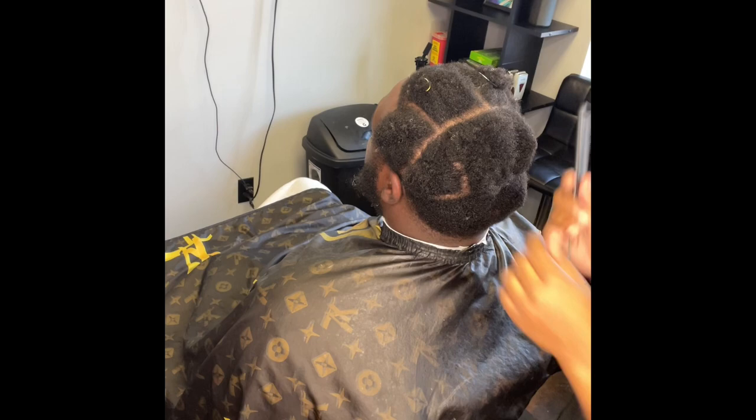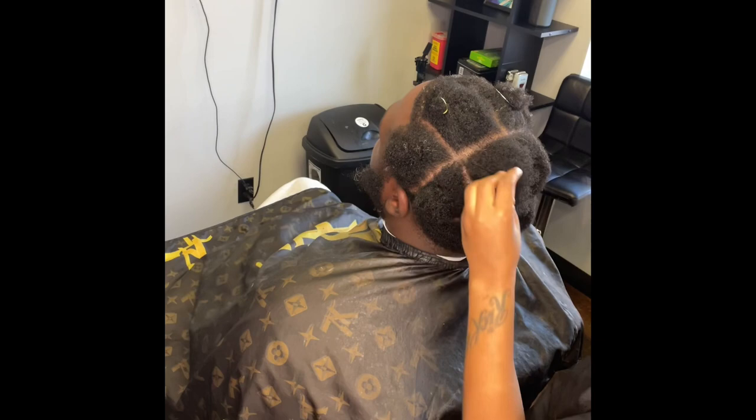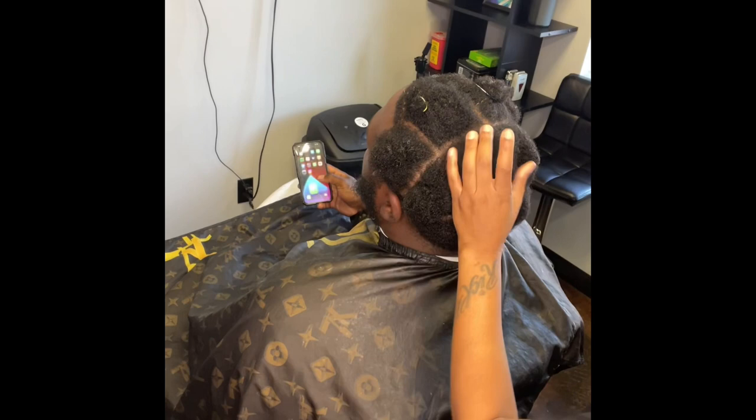So it's basically to try to do them like this, and then as they grow, you'll see the transformation from there. And I'm going to keep y'all updated, since he's going to lock in with me, I'm going to keep y'all updated on how his grows.